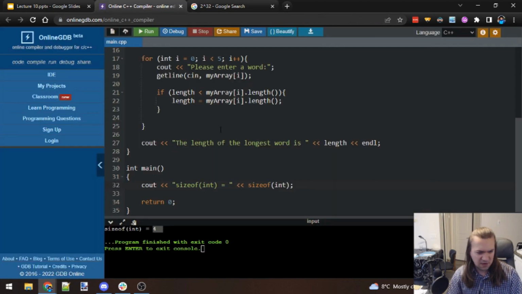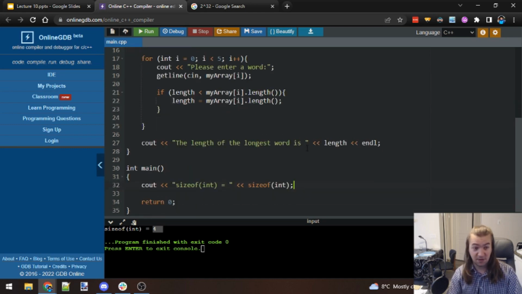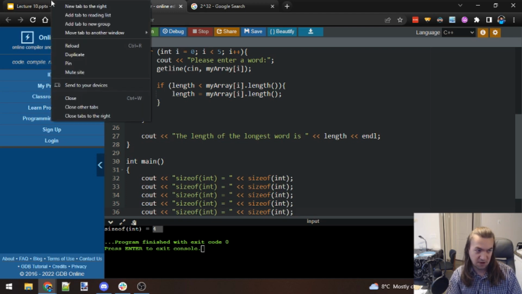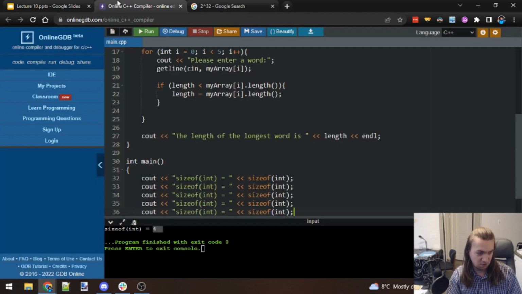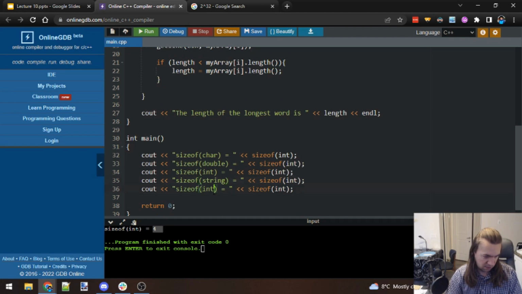Now, this sets a range on how large or small your integers can be, but more importantly, it also lets us know in the computer when we're setting up an array, how much space do we actually need? And how much space we need depends on the kind of variable we're using. The amount of space you need for a string is not going to be the same as for an integer. For example, let's do this for all of the types, just to sate our curiosity. We need character, double, int, string, and float.